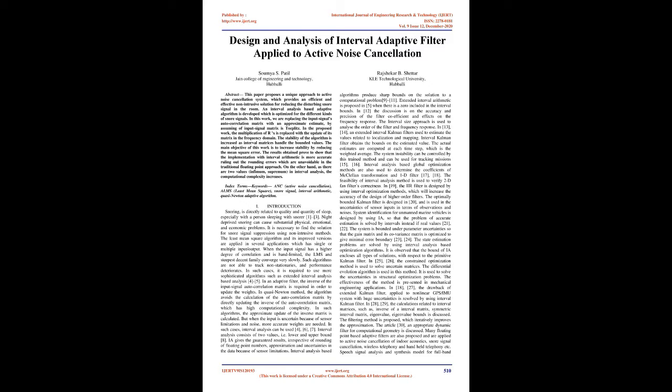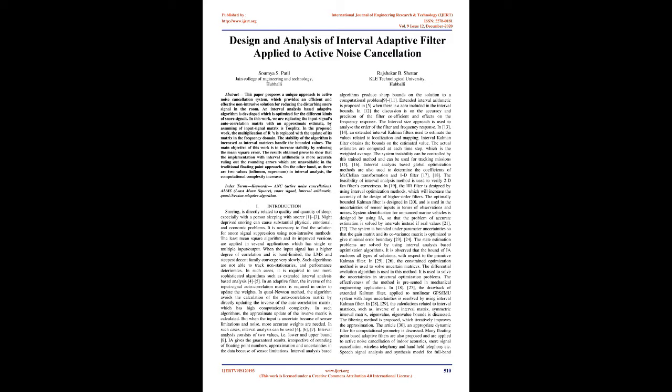An interval analysis-based adaptive algorithm is developed which is optimized for the different kinds of snore signals. In this work, we are replacing the input signal's autocorrelation matrix with an approximate estimate, by assuming the input signal matrix is Toeplitz. In the proposed work, the multiplication of R^-1 x is replaced with the update of its matrix in the frequency domain. The stability of the algorithm is increased as interval matrices handle the bounded values.